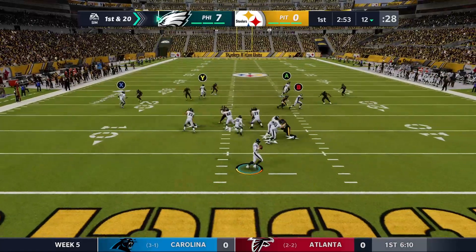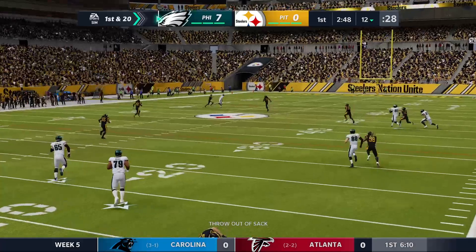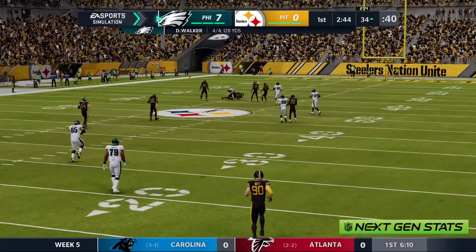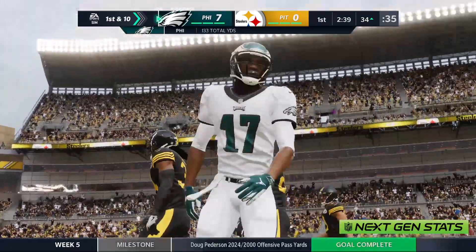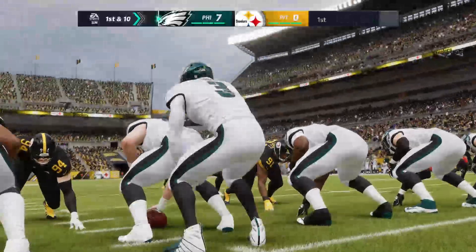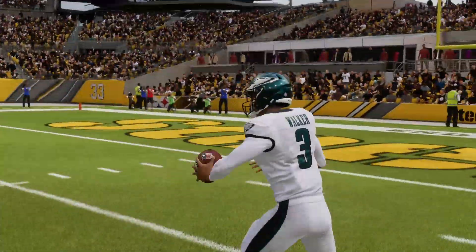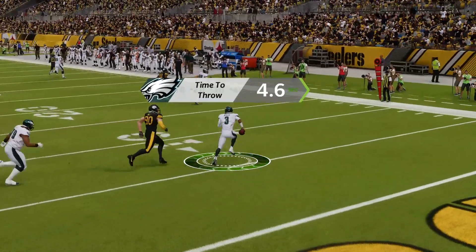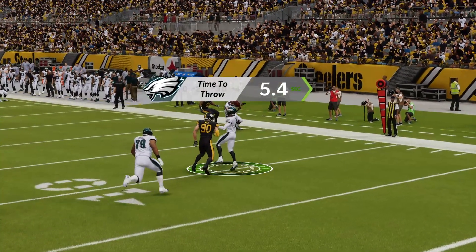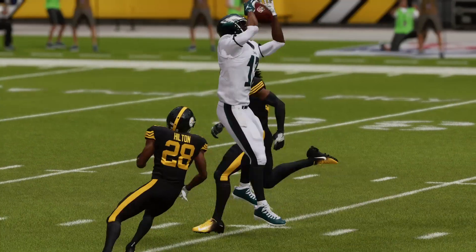On play-action they'll throw. Flush to his right, going to look deep for Jeffrey. He's got a man — complete. And they finally get him down, but not before he reaches the 34. In today's NFL we talk about quarterbacks and their speed and accuracy, but there's still something about a guy slinging one downfield. The guys came out in the first quarter and really put their stamp on this game early. The final next-gen stat: a full 59 yards through the air.